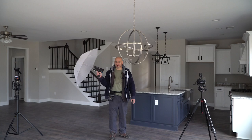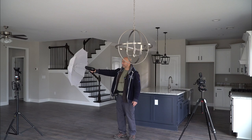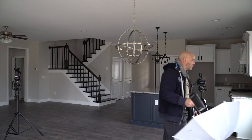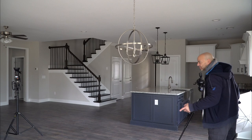And all I'm doing, I've got the AD200 with a pistol grip, and I'm just putting a basic shoot-through umbrella and holding it a certain way so I can shoot through it. And I'm triggering everything with the Yongnuo 6032. I've had these things forever. They're really cheap and they work fantastic. So let's get going. I did figure out that I'm going to use a shutter speed of 1/8 of a second. So what I'm going to do is pick a point to focus on, which is just going to be that door right behind the sink. Just anything, just need to lock in the focus point.